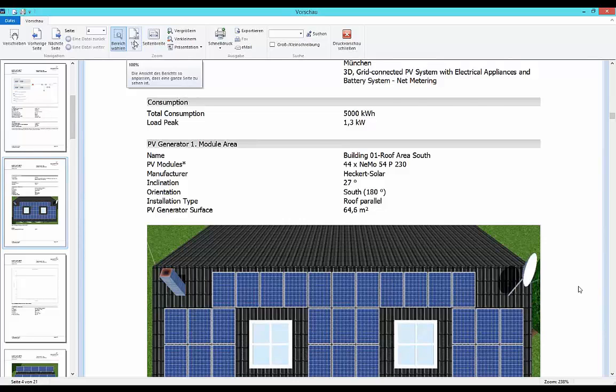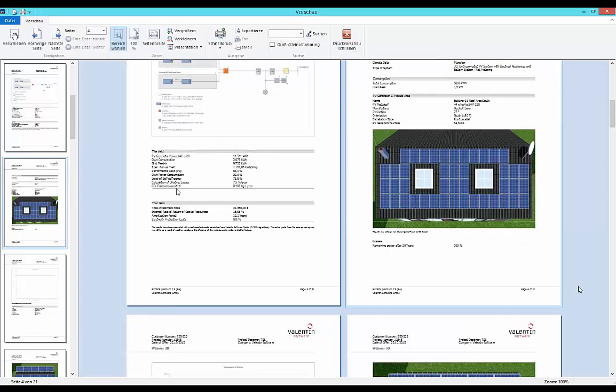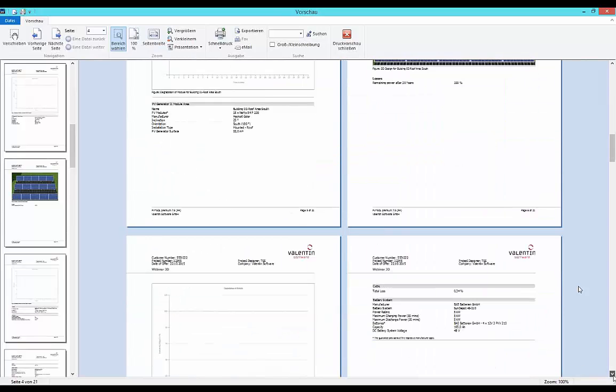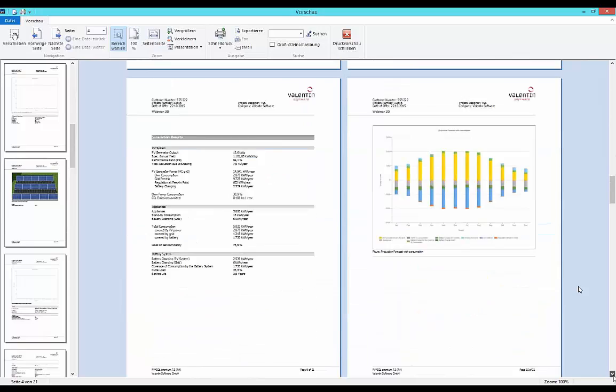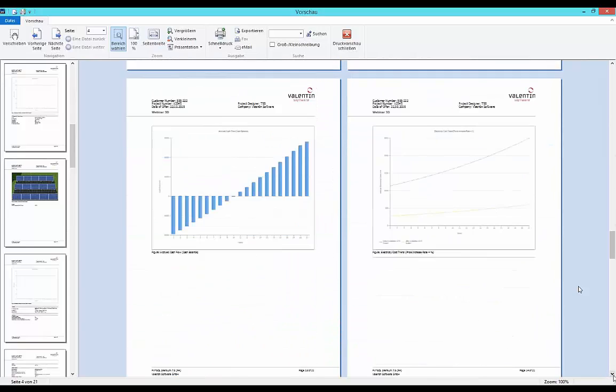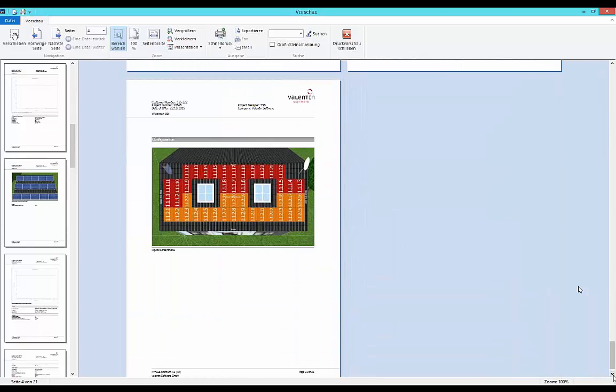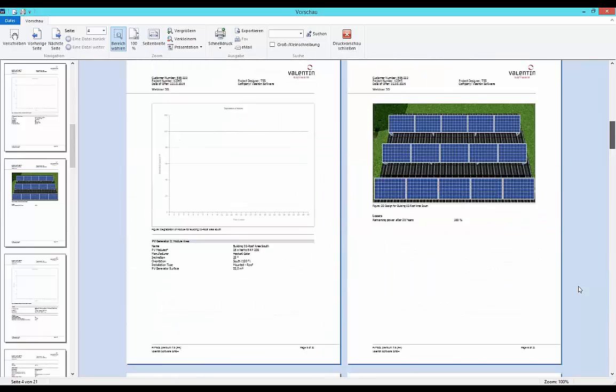Data sheets from the module, the inverter, the energy balance, and so on. All this kind of thing which we have seen in the results page. And of course, we should have our screenshot, which we have made at the end of our planning in a 3D visualization. Here we are. That's it. This one, of course, can be printed out.